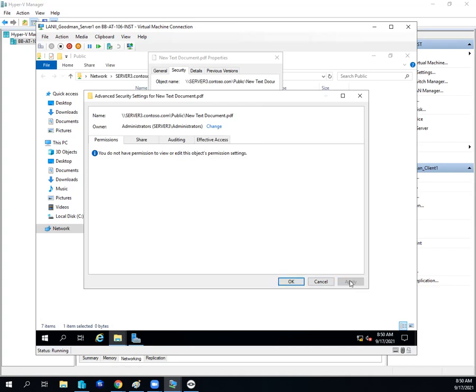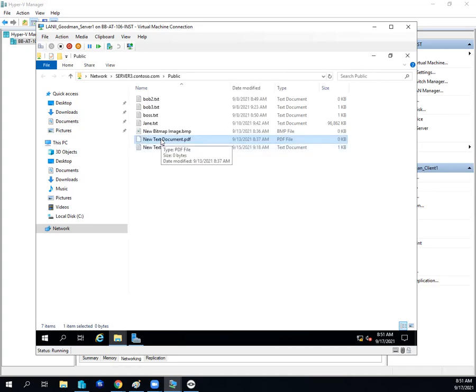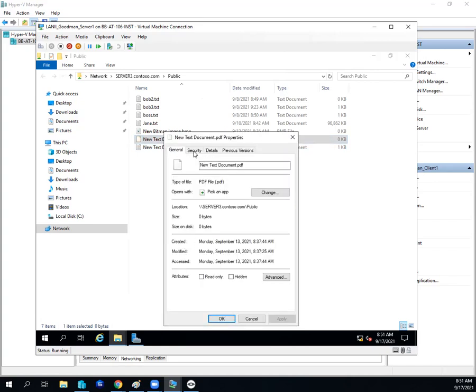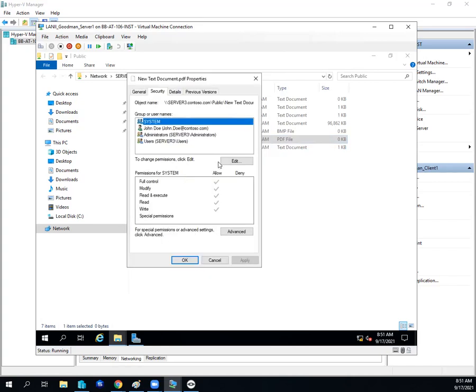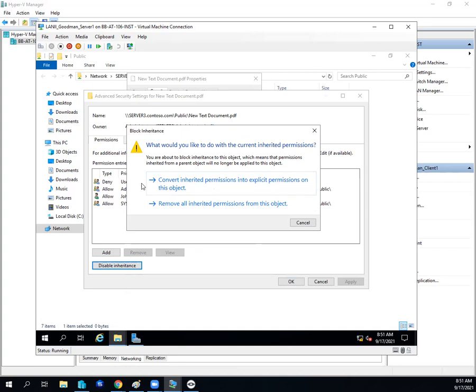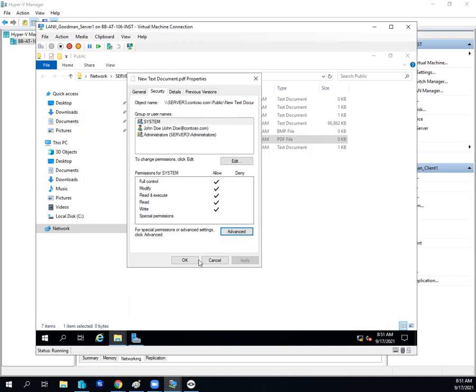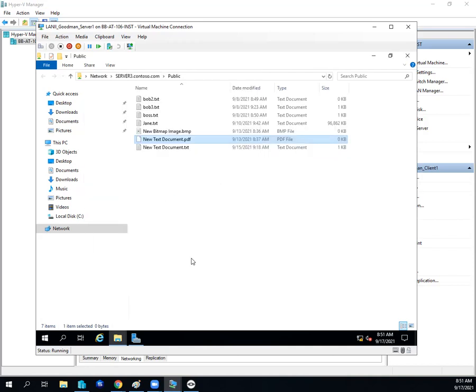So take ownership, hit apply, hit OK, OK, because now that you've got ownership, it has to reload the dialog box and go back into properties, security. These are grayed out, meaning they're being inherited. So I have to break inheritance. Then I can remove that deny right off the system. So it's kind of a multi-step process to get a deny right off.